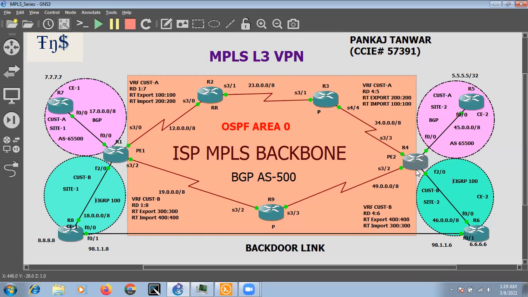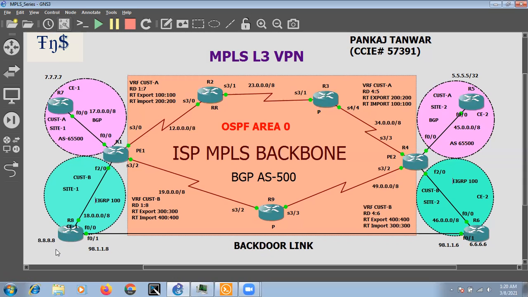Likewise, on R4 we have done the mutual redistribution, and between R4 and R6 we are running EIGRP. We also have one backdoor link between one CE and another CE of the different site, and on the backdoor link as well we are running EIGRP.